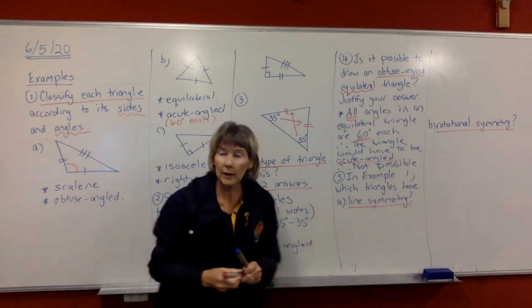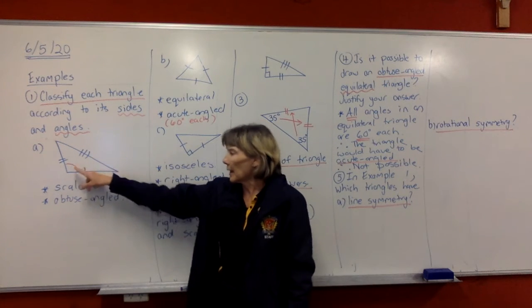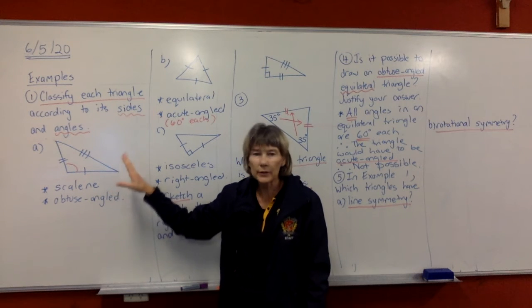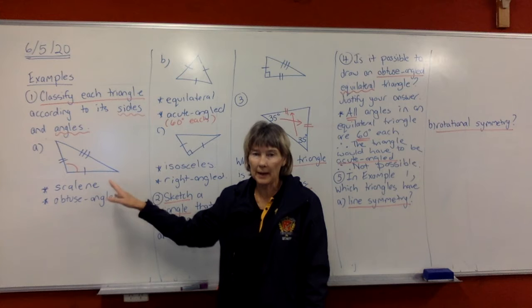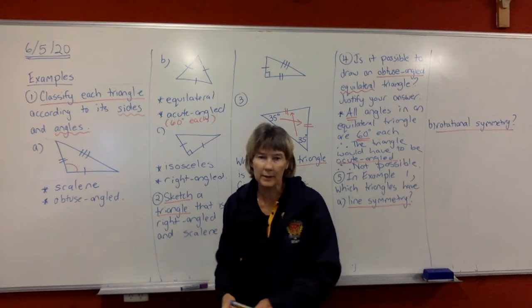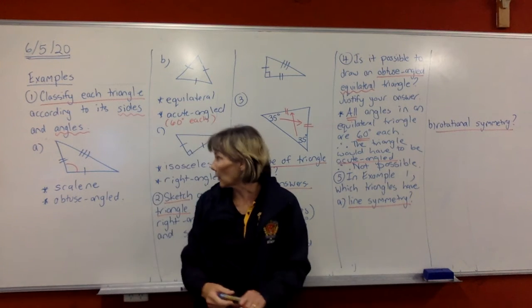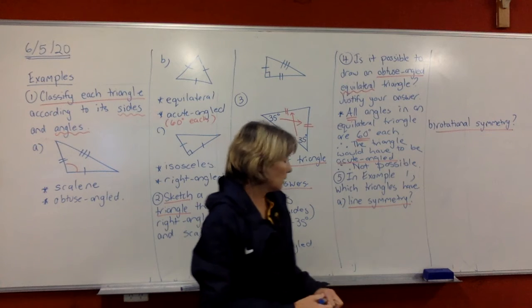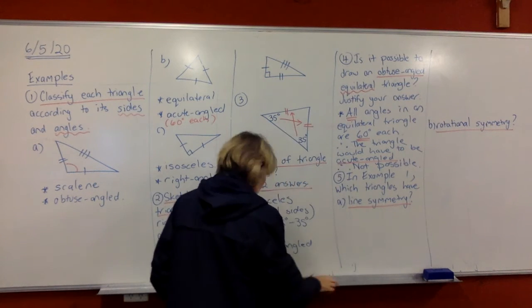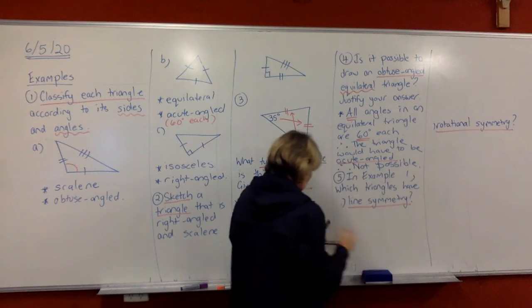So if we look back over here at A, this has three sides that are not equal. Okay, so there's nothing that we can draw in here to be an axis of symmetry. It doesn't matter where you would draw it. These lines are all different lengths, so that's not going to have line symmetry. Alright, so A in this one here does not have line symmetry. I might just change this to be part 1 so we don't get confused with the A's and B's.